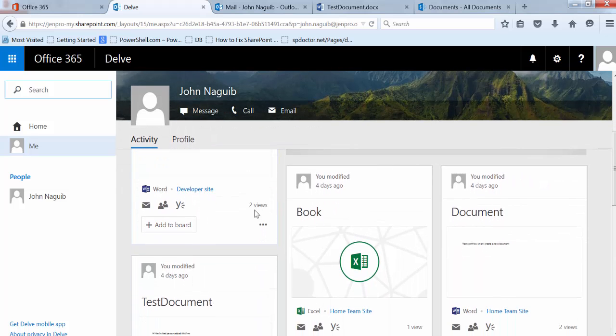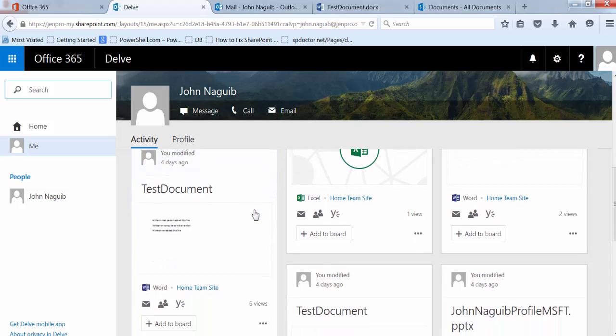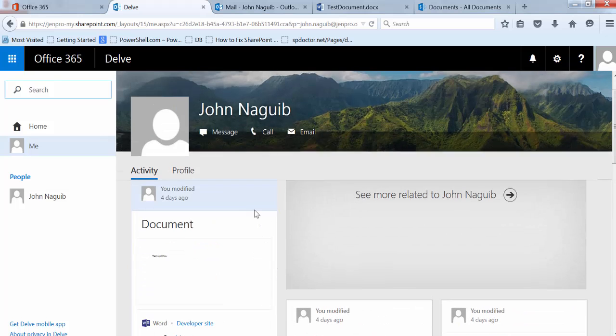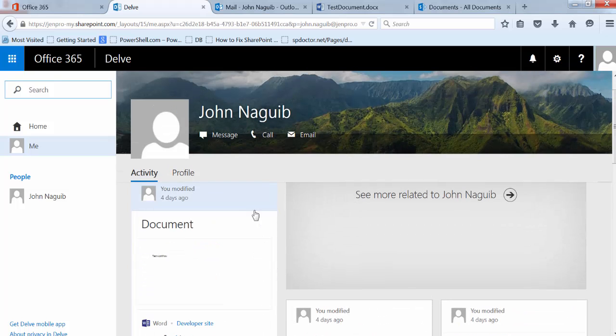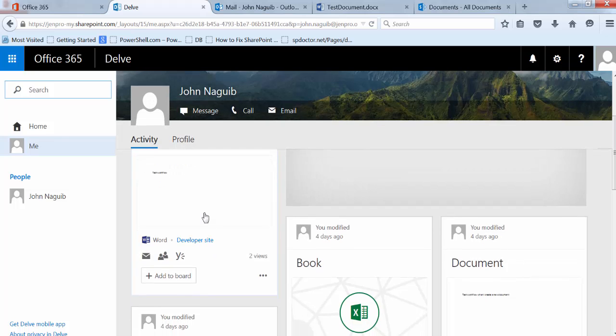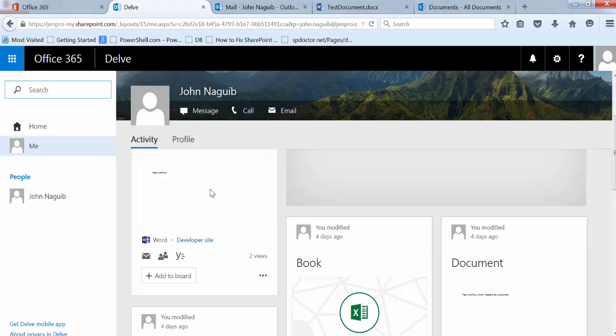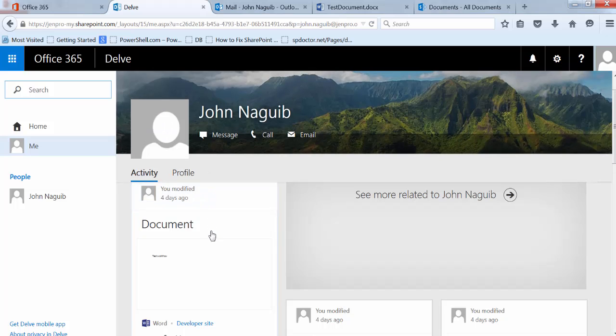Here it appears in the form of business cards. If I add more documents, it will grab them soon. If it's the first time you use Delve in your Office 365 license, just give it 1 hour and the engine will start working and bringing the data for you. From this interface, you can press on the documents that you have been working on recently. Instead of going to the SharePoint sites or OneDrive and using a search engine to find the documents, it's very simple: that information is in your hand through one interface.